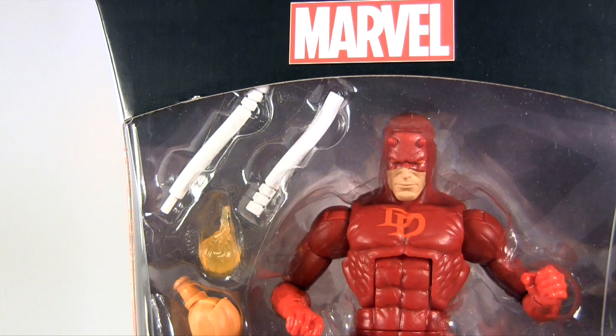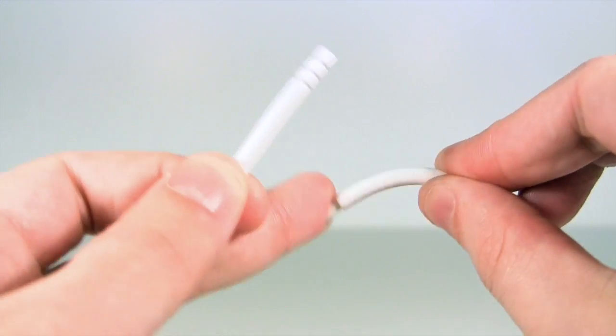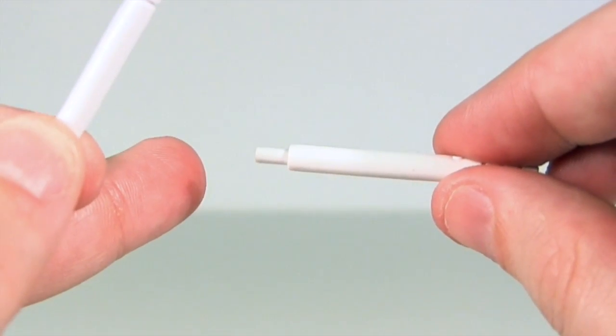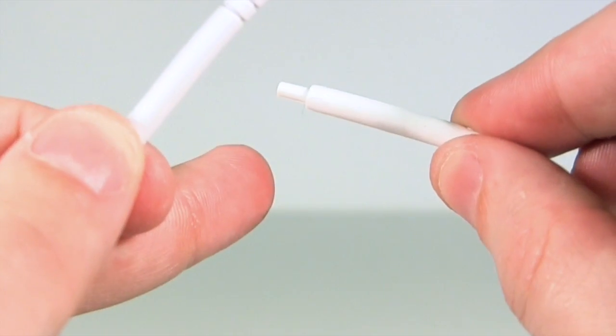For an accessory, he comes with his signature weapon, his billy club, and as you may have seen at the top of this video, it's packaged very warped, so the accessory comes in two parts, batons for battling. And if you think the plastic of Marvel Legends has got soft of late, well this accessory takes that to a new level. It's so soft and gummy that it seems less made by Hasbro and more by Haribo. I mean seriously, to see this kind of flexibility you usually have to buy a ticket to Cirque du Soleil.